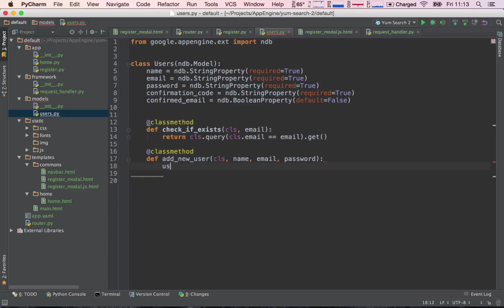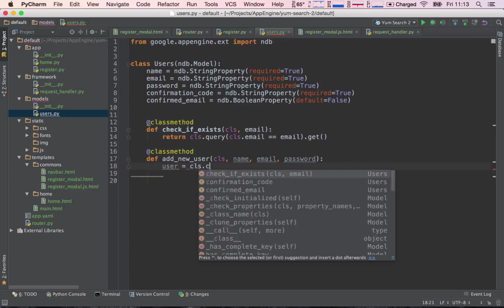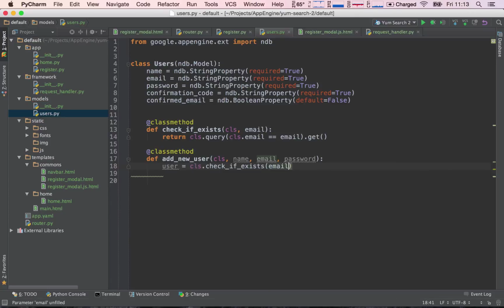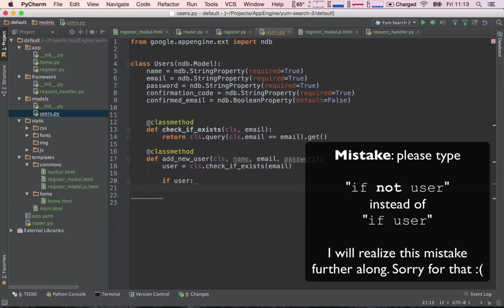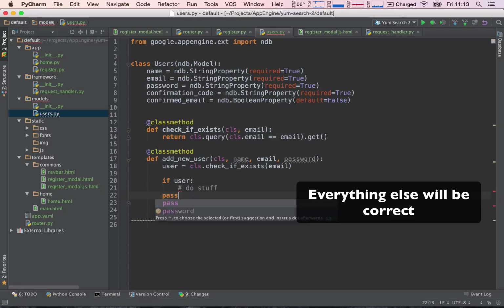So let's say user is equal to cls.check_if_exists, and we pass in the email. So again, this will be None if we don't find any user, and this will be a user entity if we find a user. Okay, so now we can go ahead and test if we have found something. So if user, so if it's not None, we go ahead and do something. And if we don't find something, let's actually put in the pass so that we're not getting the error.